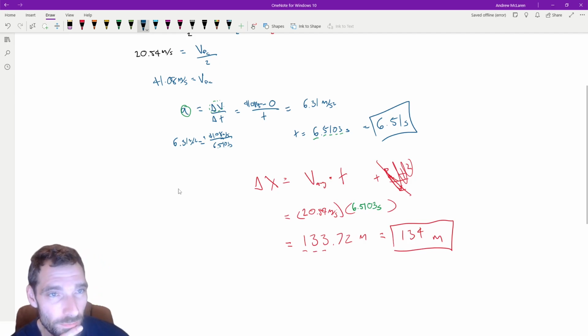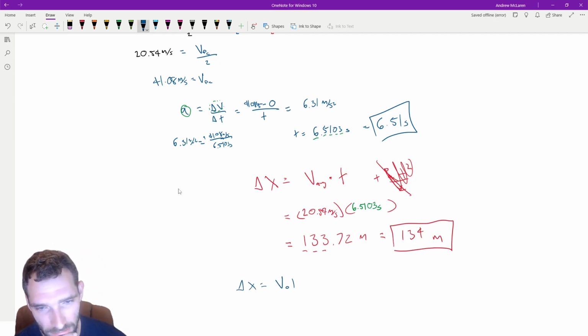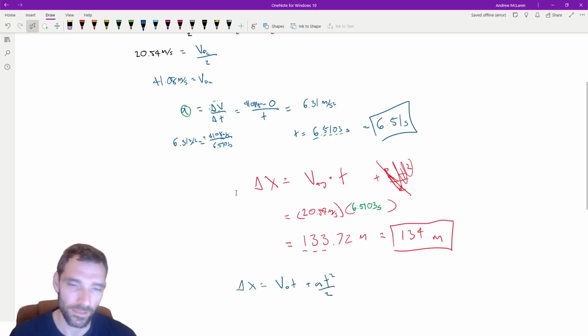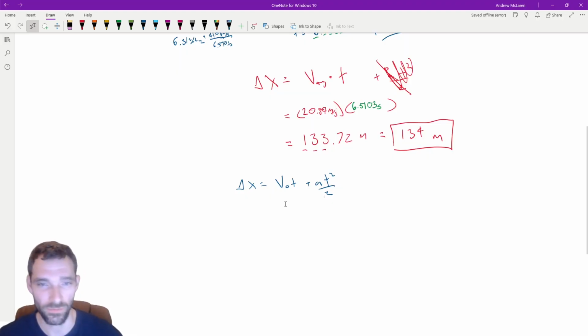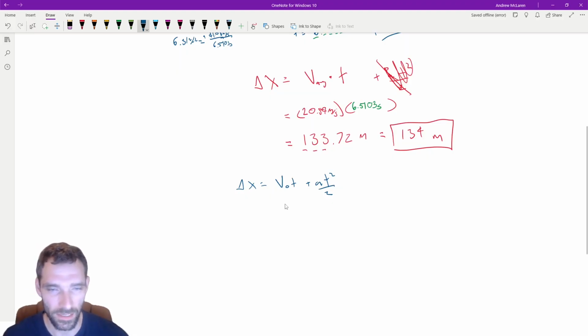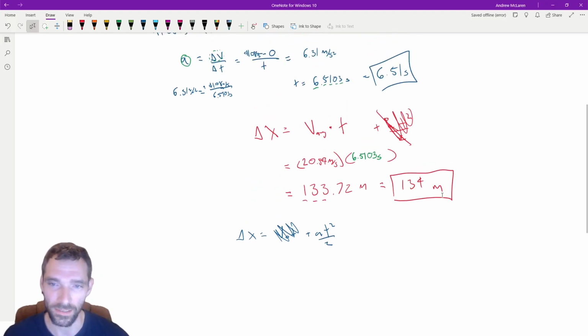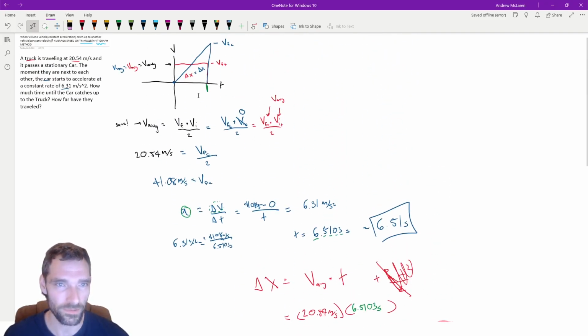And we could confirm it if we wanted to using the change in x formula here with that v naught t plus at squared all over 2. I'm going to leave that as a challenge for you in this video. This had an initial velocity of 0, so just ignore that, and you should be able to plug in your acceleration, your time value, and confirm that it's gone 134 meters, like what we saw in this visual proof.